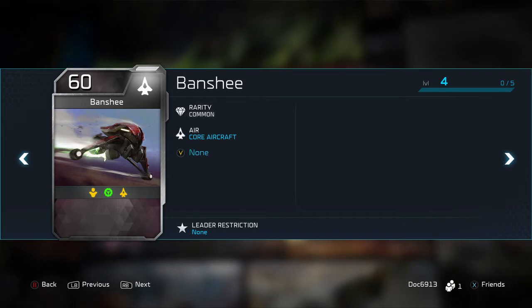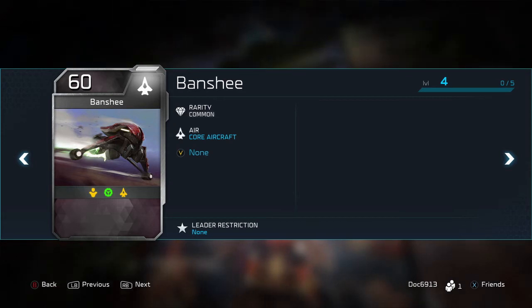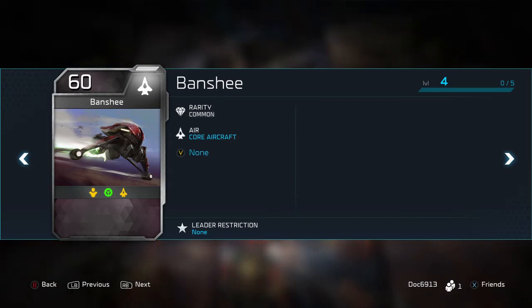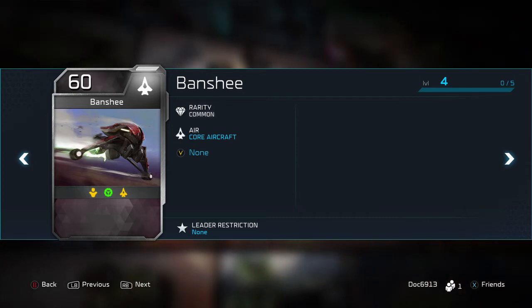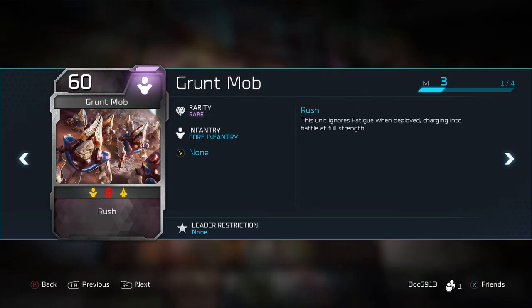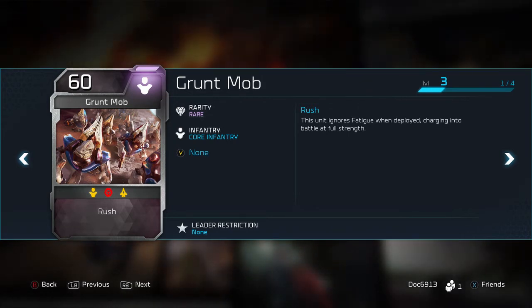The Banshee, as you would expect, is one card that a lot of people are kind of one way or the other. People either really like it or they don't. I'm a big fan of it, not necessarily because of the damage or its capabilities, but because, especially in 1v1s, it's probably one of the best units to move around the map and grab points that your opponent has left free. So just keep that in mind.